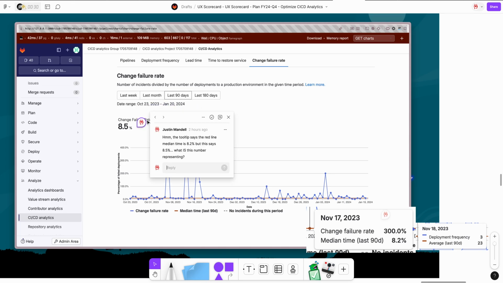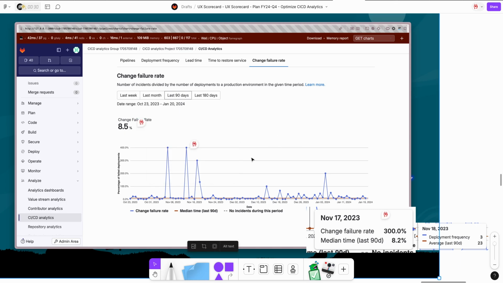On this one, again, we've got this number called out. I think that it's the average, but now I'm not so sure that these are all averages, because when you hover over this line, it tells me that it's 8.2%, but this is saying 8.5. Before, I thought it was a rounding sort of thing on the previous screens, but now that's a pretty big difference, 3/10. So I don't know what this number is, if it's an average or what.